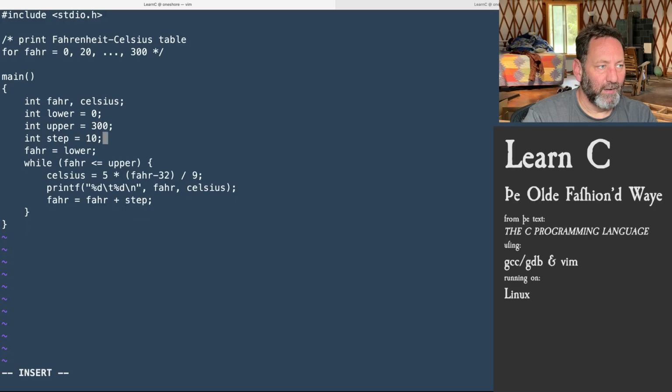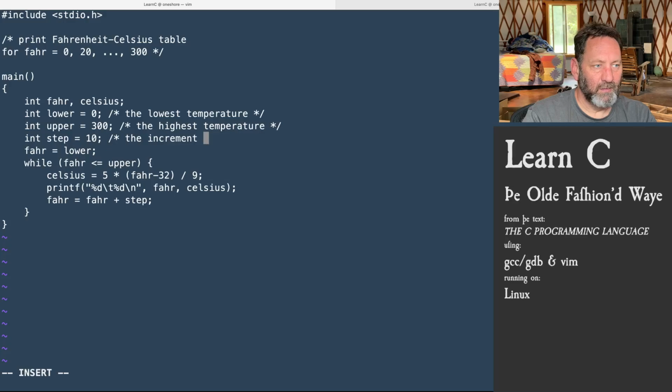And we could say the lowest temperature, the highest temperature, and the increment between temperatures.